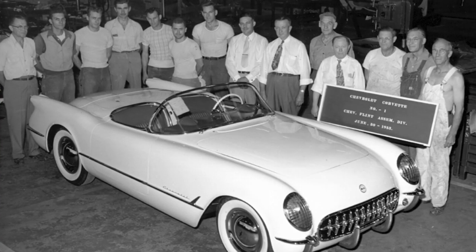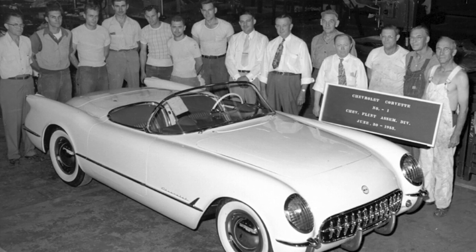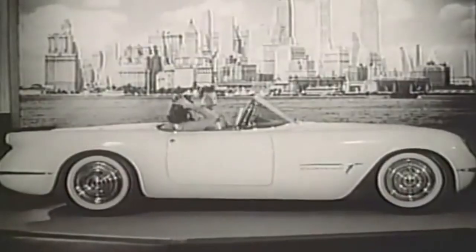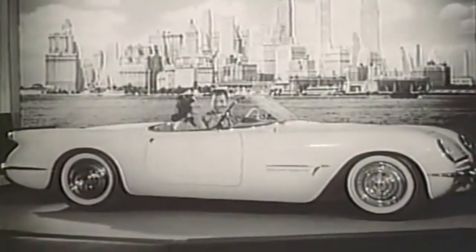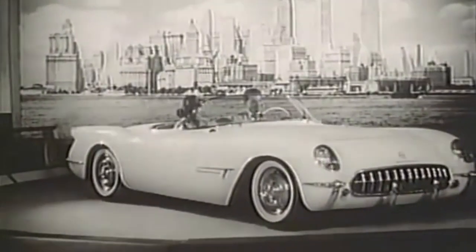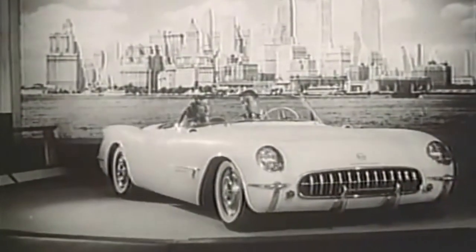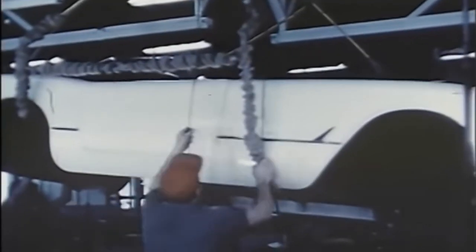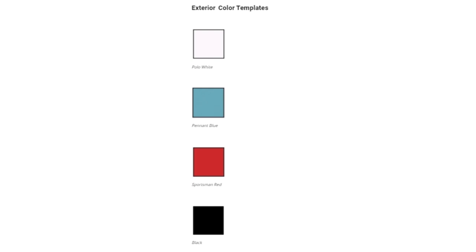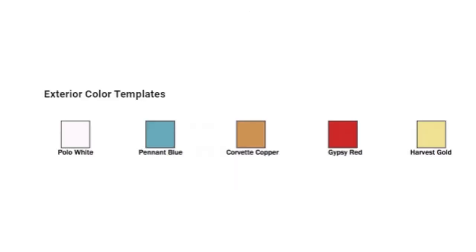We learned last season in Vetcademy that all 300 Corvettes built in 1953 had polo white fiberglass bodies. Because there wasn't any sort of body color data until 1962 at the end of the first generation, the factory's data was lacking on exact shipments and colors during that whole time period and can only be confirmed by an original window sticker. In 1954, of the 3,640 cars that were produced, about 3,200 of them were still polo white. Three additional options included pennant blue, sportsman red and black.